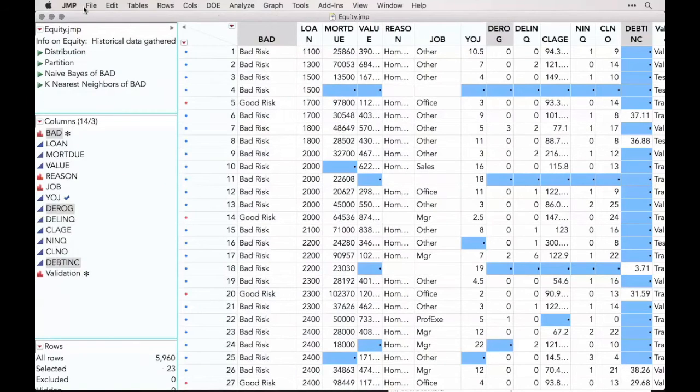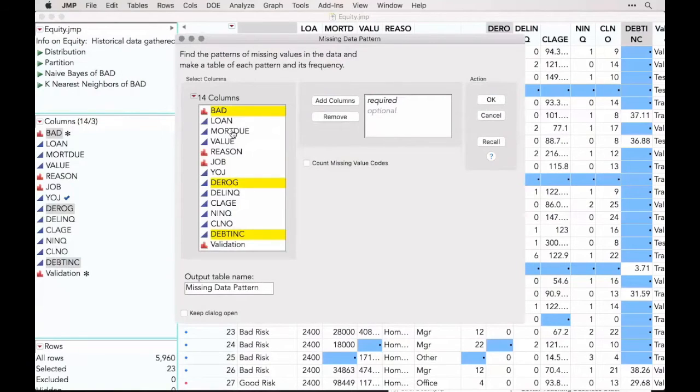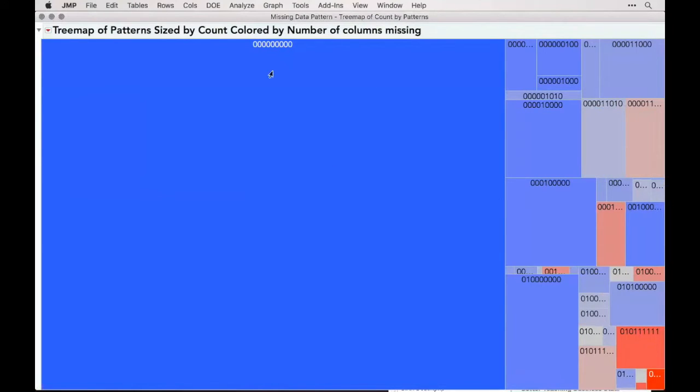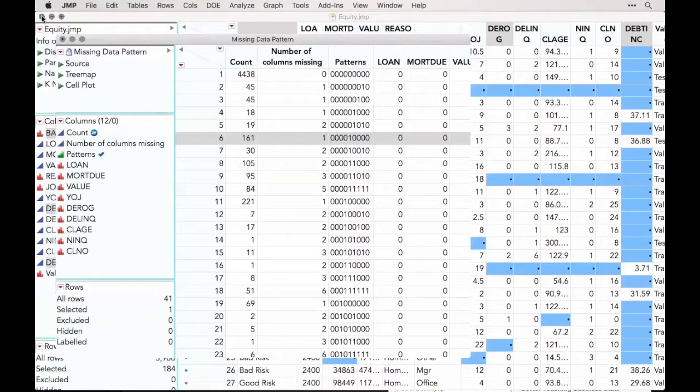Now, for missing data, you can visualize the missing data pattern. Again, I select the continuous ones in here, and then I get some visual output, maybe a tree map. 0, 0, 0, this is all good. 0 means there's a value. But there are also other patterns. 1 means at that position in our variables from left to right, there's a missing value. And if the frame is bigger for one pattern, then you have more occurrences of that pattern. And if it gets more and more red, then you get more ones in that pattern, so you have more holes in these rows. Again, you can also select frames here, certain patterns, and then handle them somehow.